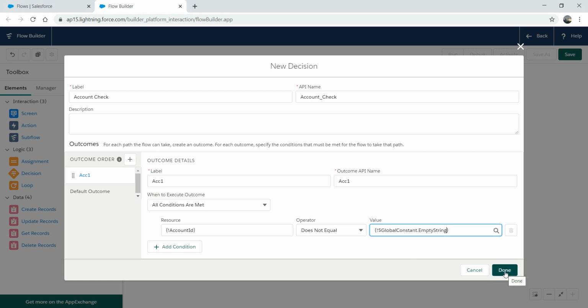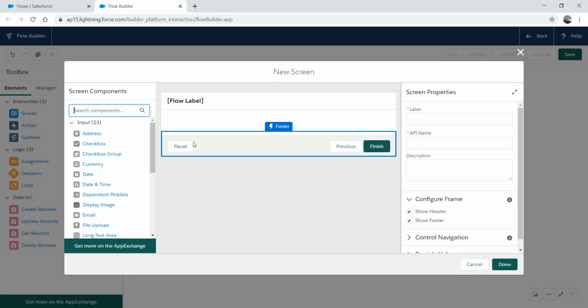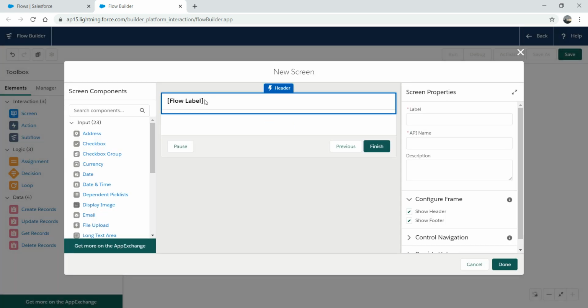Okay, so let's do done, and let's join this box here. Okay, so now we have these four elements here. Now let's create one more screen element here, and we can call it creation, right?